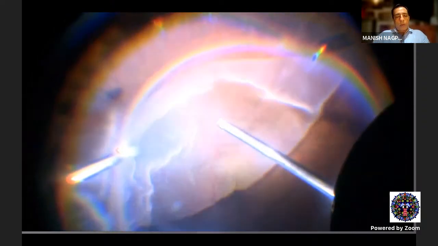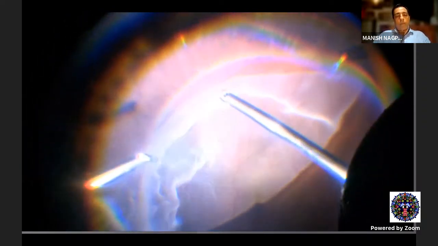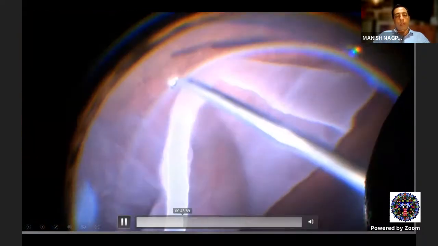So a few cases to show how these tears are managed. You can see that there's a large tear where the flap has overturned onto itself, and in these cases it's mandatory that you make sure the vitreous goes away totally, otherwise it will keep on creating problems. Also, the peripheral edge that you see right now in the footage, the vitreous is attached to the peripheral edges of the tear, and you need to remove the vitreous as well as trim the tear edge as much as possible in these cases.